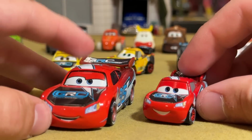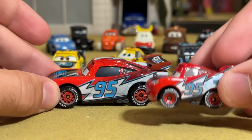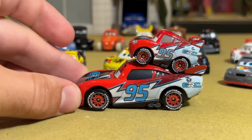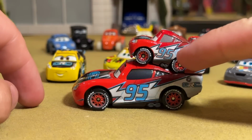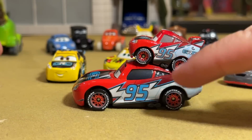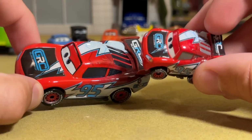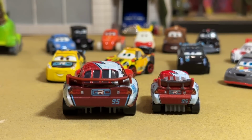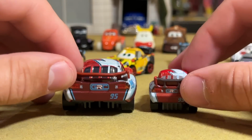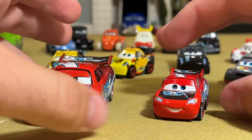We're going to just do the regular one, and then we'll get to the metallic one in a moment. But again, yeah, no eyeliner, no black trim around the windshield. The Mini racers don't really do that, but everything else pretty much identical. I love how the wheels look great. The red with the silver trim. I think they almost do them better on the Mini than on the 155 scale. The silver trim is not as apparent and profound as it is on the Mini. I do still think McQueen is my favorite GRC racer so far. I just think the design is so great with the asymmetry and adding blue and black in, two colors that we normally don't associate with Lightning McQueen. So just sprucing things up, keeping things fresh and different for a character that gets released so much.